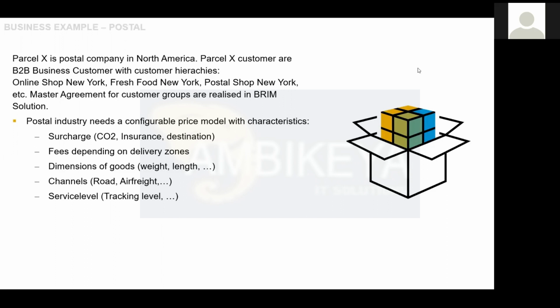So this means that this use case has a lot of complexity according to industry-specific configurations. This is very easily possible with a BRIM solution. We are able to add customer fields. We are able to model the price models as it's necessary for the customer, and we are able to scale to volume here. So that is a very good example for the BRIM solutions, but you will see we have some more industry examples.